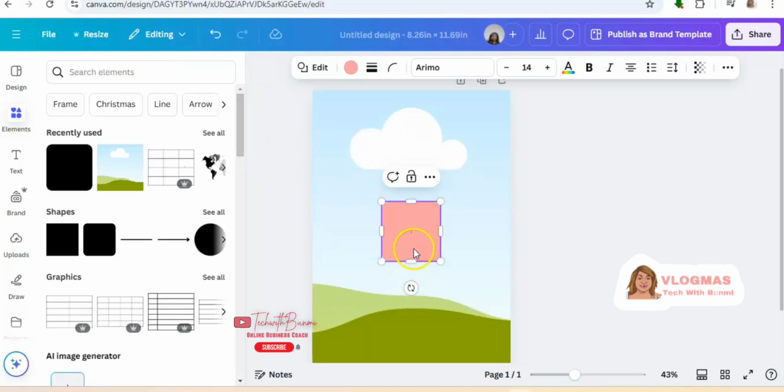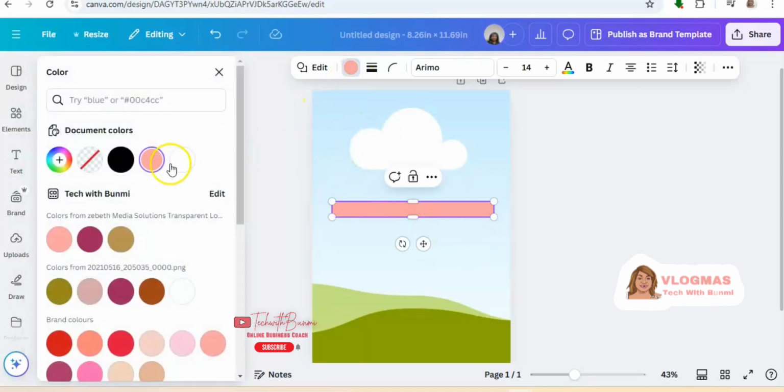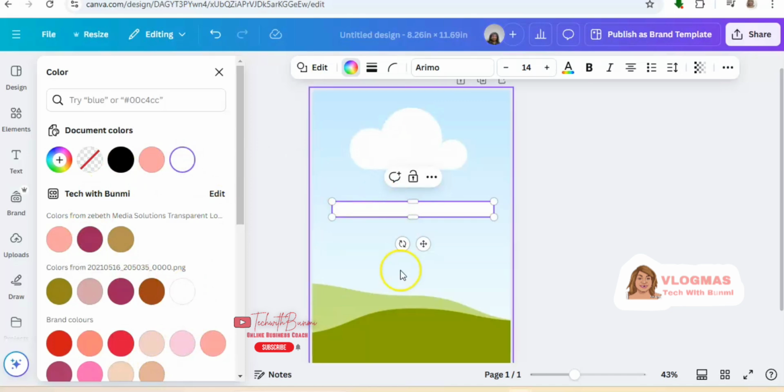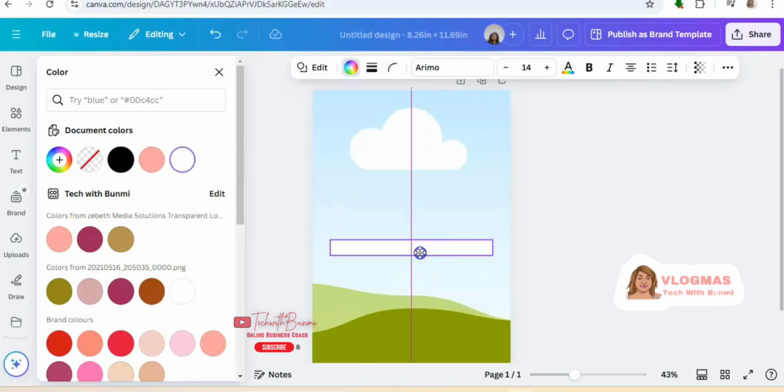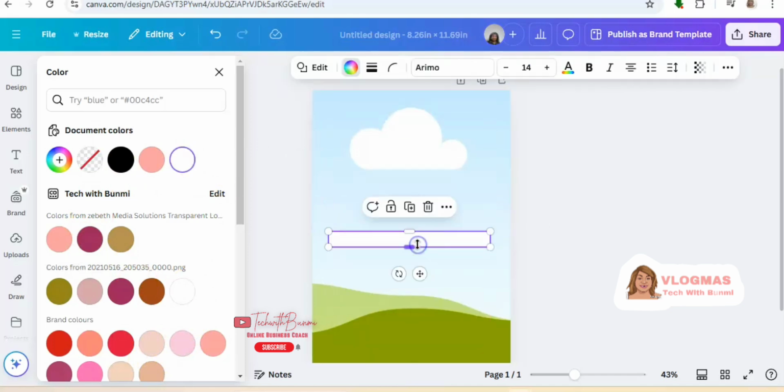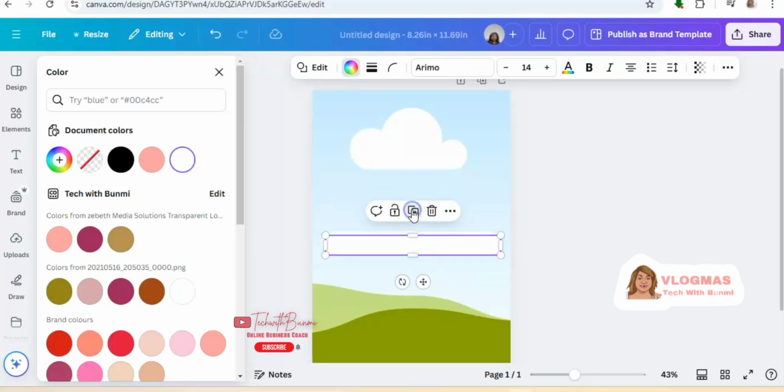So I'm going to size it down, and increase it a bit, and I'll change this color to white. So I'm going to grab these bits like this. I will duplicate again.